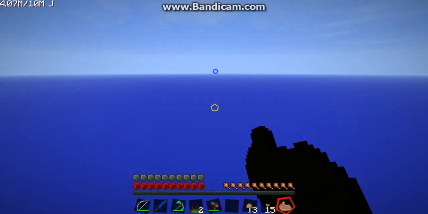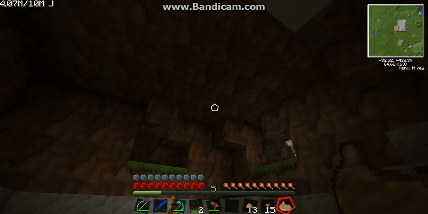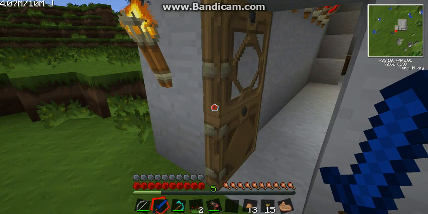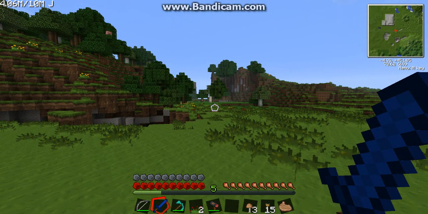I've already done this. Ooh, leg spike. I've done it off camera, basically. I've done all this off camera. Ooh, there is the wall there. I've destroyed the landscape a bit. I want to see if there's a dungeon. I should know because I have mined out this whole entire place. Look at it. With missiles.